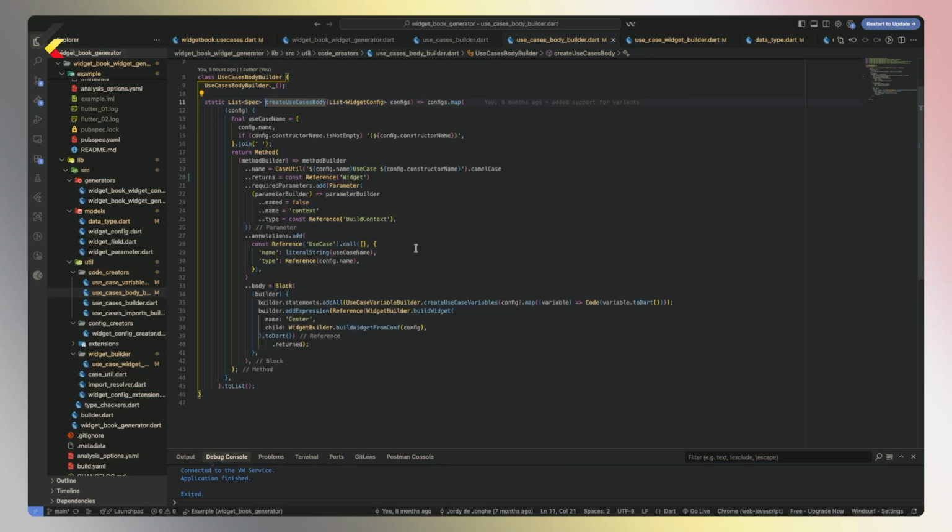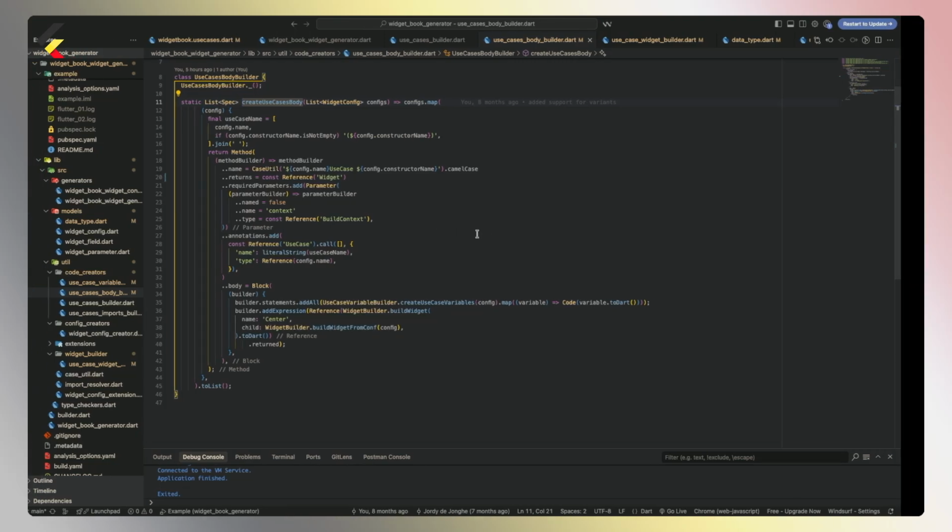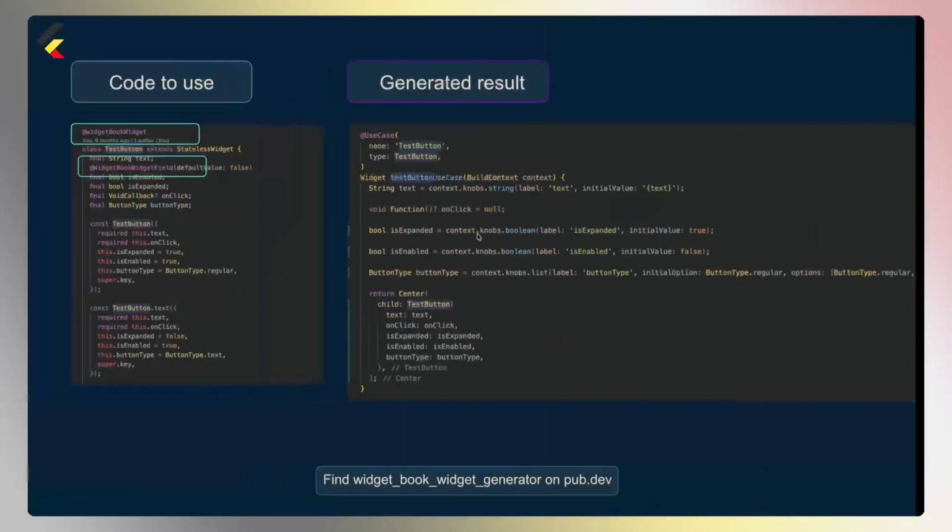And this is actually all the code that it needs to generate that. The reason this is so complex is because you still have to do the extra work to resolve the imports, because if you use a custom class, then you have to add those imports, and all that extra stuff makes it a little complex. But just generating this stuff is really not that much work if you use SourceGen together with Code Builder. And I think that was largely what I wanted to show.